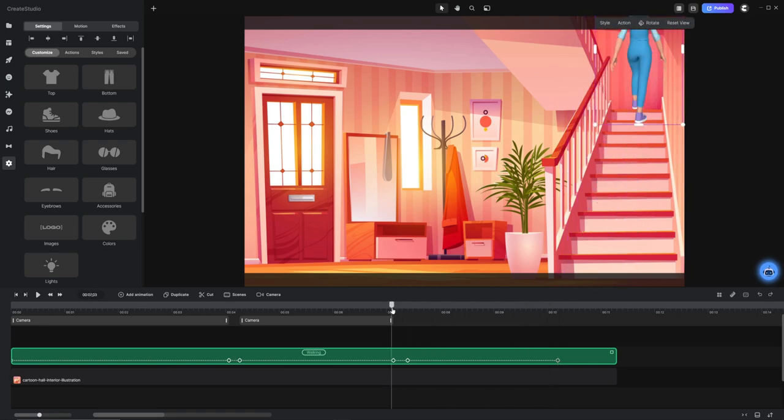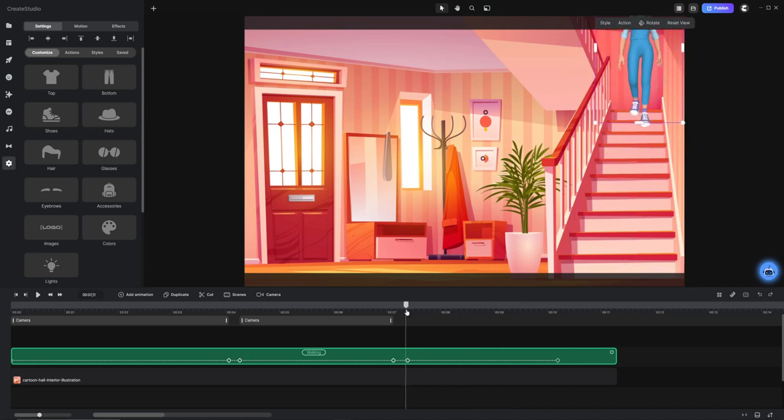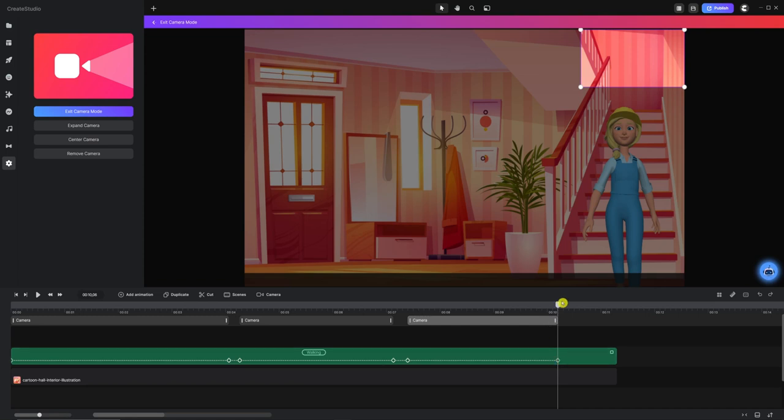So if we go back, take a look at that part. All right, pretty cool. So now we want to add another camera animation. Again, remember, we have a character view in between. So what we want to make sure of is that our playhead is at the first keyframe where she's about to begin going downstairs. Then we add another camera right here, and we're going to extend the camera. Be sure that it's also lined up with our keyframes. So I'm going to make sure that the camera also ends exactly where the second keyframe is right here.